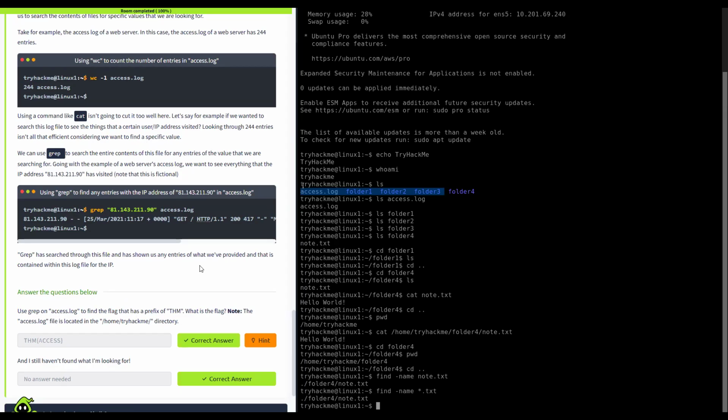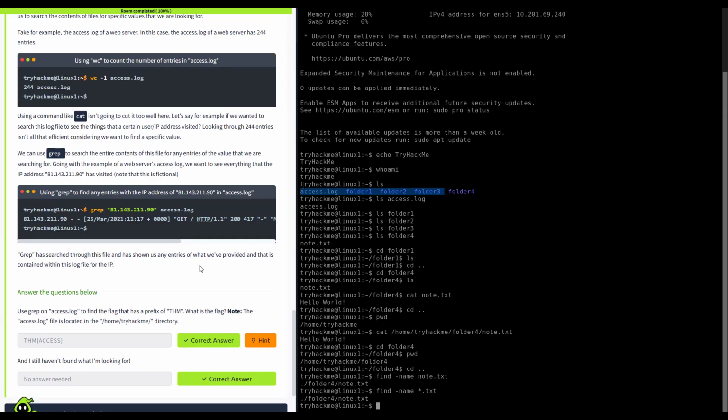So that is the task. This task teaches me how to search for files and search inside files without manually opening folders one by one. I learned two helpful commands here. One is find, which searches for files and folders by name or pattern, and grep, which searches inside the files for very specific text.